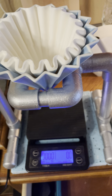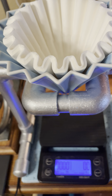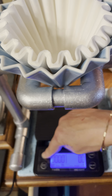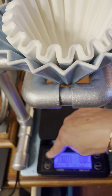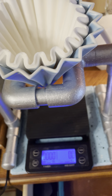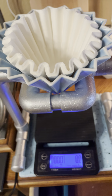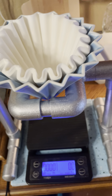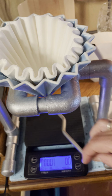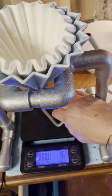It's got a blue light, not crazy about it, but it also can weigh different modes. We've got grams, milliliters, ounces, and pounds, as well as this one has a timer. I think my very first one, the silver one, the E-Tech City, did not have a timer on it. So how responsive is this guy? So let's see, we're tared out.